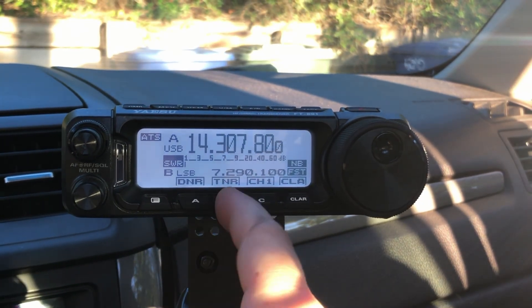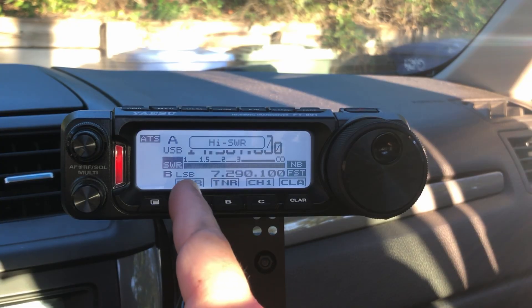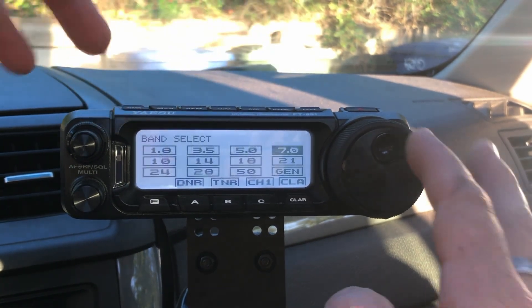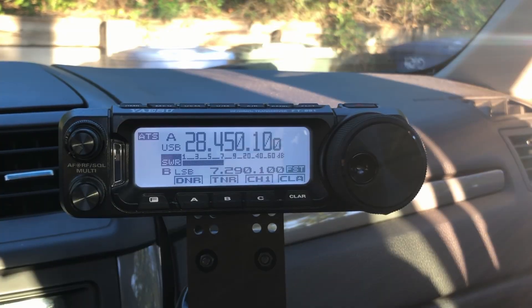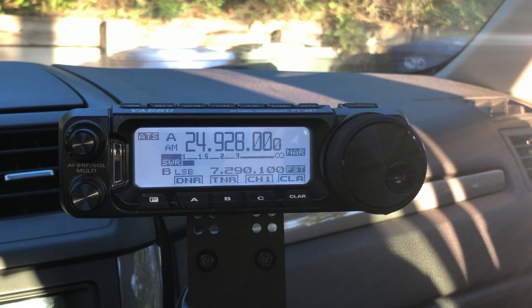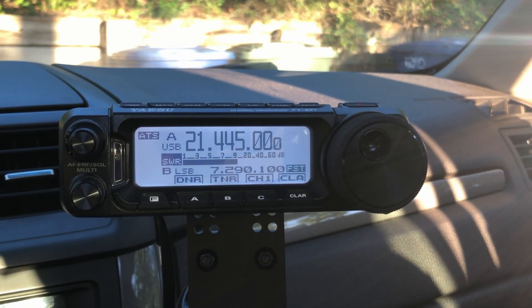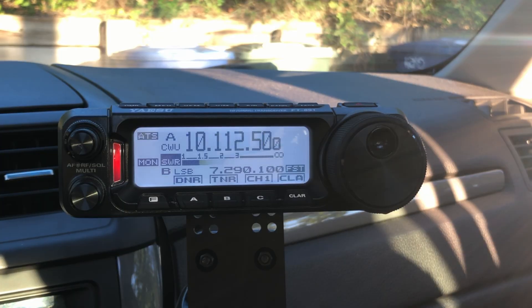If we want, we can go back to 20 meters, hit tune again — now we can see the antenna is going down, and as soon as it finds a match the SWR will just start slowly going down. Done and done. Let's say maybe we want to go up to 10 meters — push our tune, the antenna is going down. About 1.2 or 1.3. It matches everything. Let's try 12 meters — didn't say anything about 12 meters in the manual, but sure enough, just tuned 12. Here's 15 — good match on 15. Here's 17. Let's check 30 — good match there.